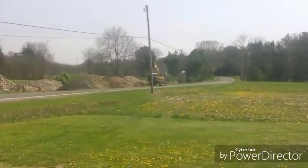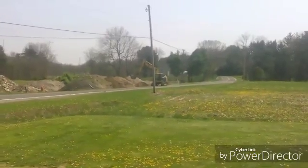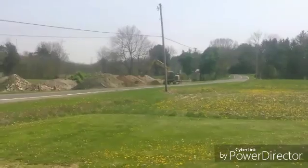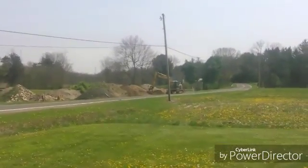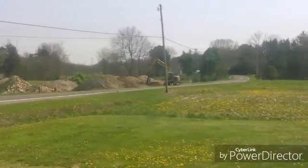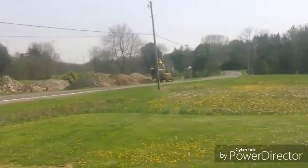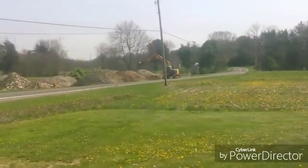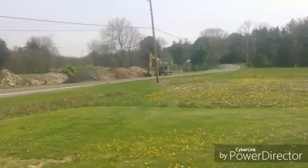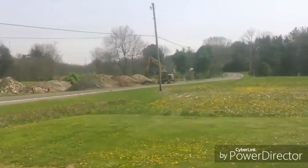So if they would have hired us to come in there and take the trees out, I would have stripped the topsoil for them and hauled the fill. Hey, we're back. The camera on my phone quit, probably too long. But anyhow, I would have stripped the topsoil and filled it in, then spread his topsoil back out, and he would not have been buying it. It would cost him about probably $3,000 less. But live and learn.